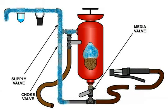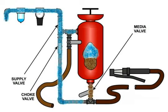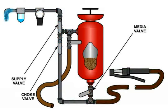Adjusting the media valve controls the amount of abrasive contained in the compressed air output. Opening the valve adds more abrasive. Closing the valve reduces the amount of abrasive added to the airflow. The optimum amount of abrasive added to the airflow is achieved by trial and error, depending upon the object being blasted, but the optimum in every case is to use the ratio of air to abrasive that achieves the desired results.